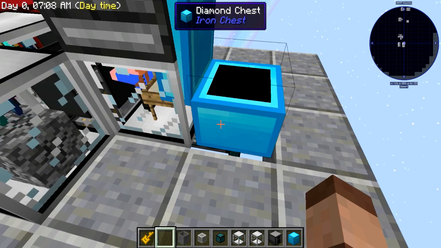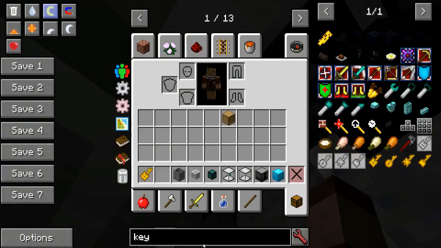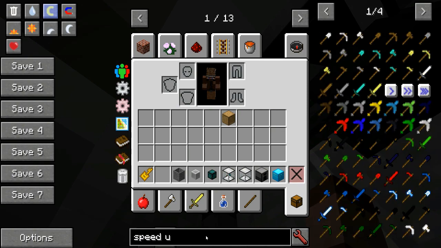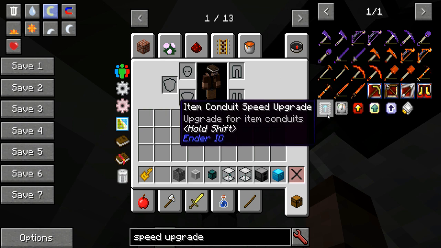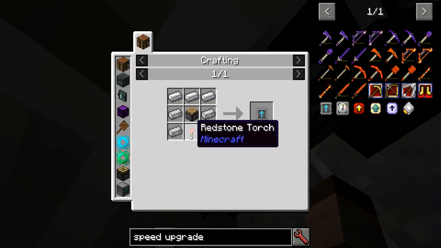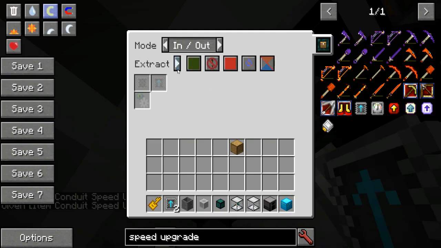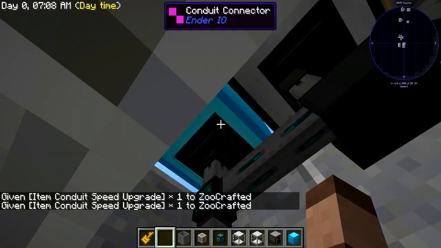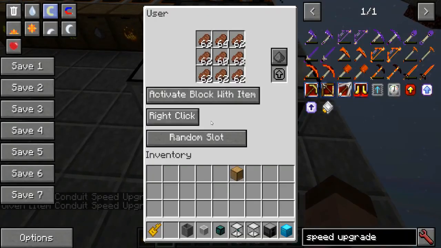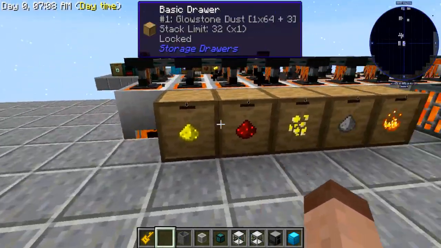I mean, you don't have to put an upgrade in, but what I did to make this a bit better is go on speed. Oops, spot speed wrong. Speed upgrade. Go one of these guys. Now this is just iron, electrical steel, piston, and redstone torch, nothing fancy. You just get a couple of these guys, and on the extract, put these in, and that's going to empty the chest. Well, there you see, it literally just almost practically instantly emptied it, which is, you know, great.